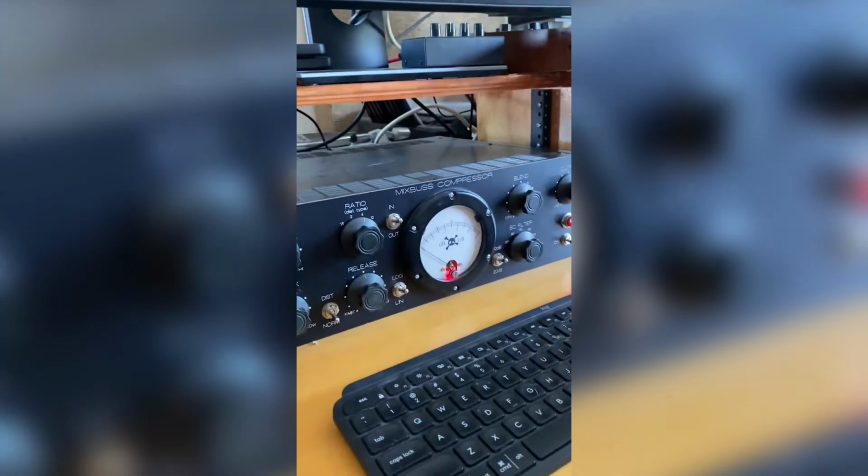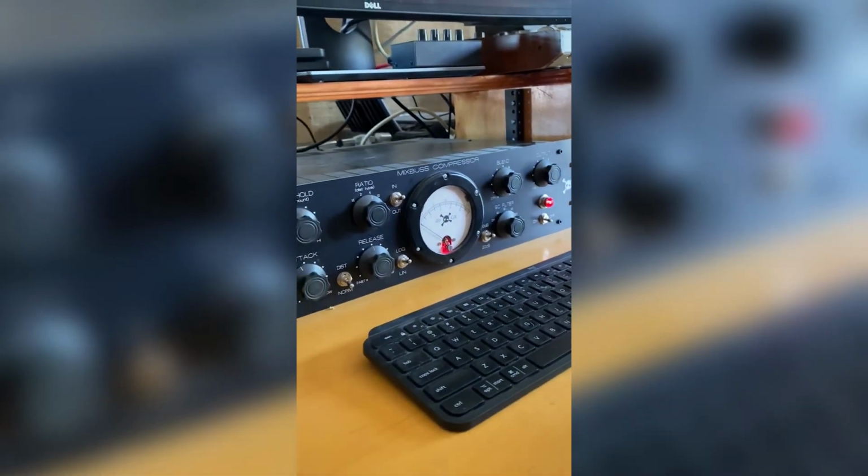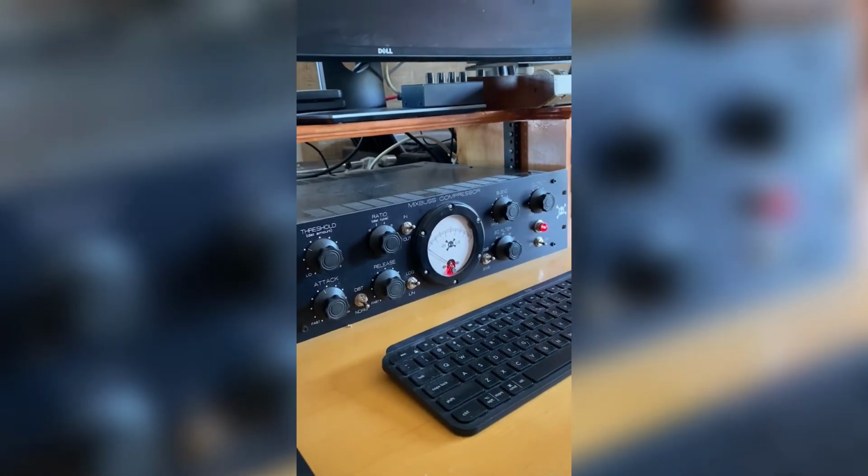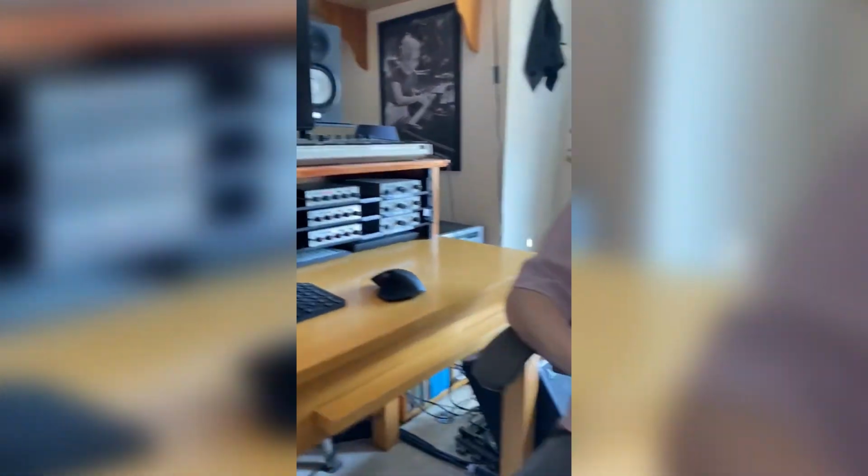And the other unit I used is the John Recording Custom Mix Bus Compressor I have here. I got it from my buddy Sean over at Mercy Recording Company. Just a wonderful piece of gear. These two units together are really what gave Heart's Cold the shape of the mix.